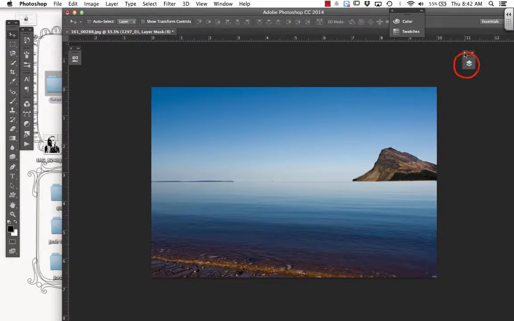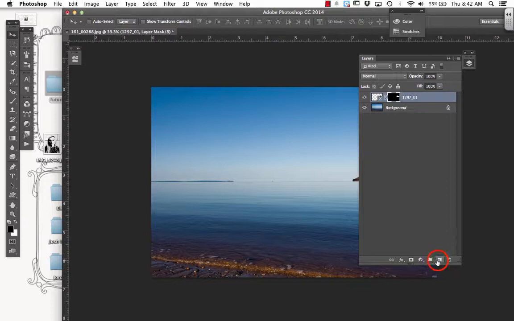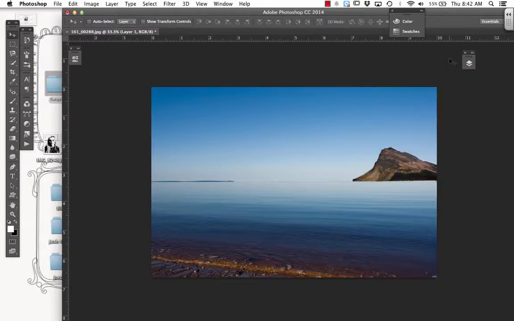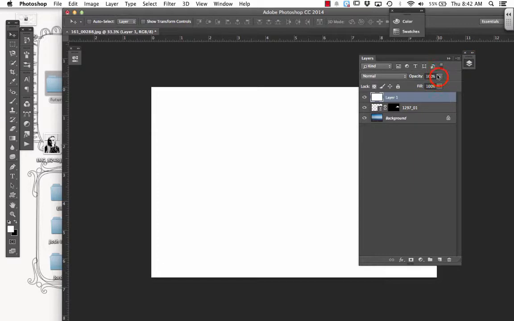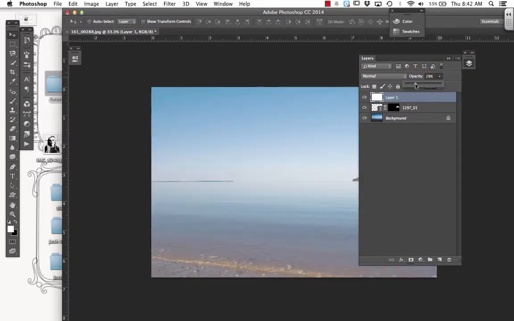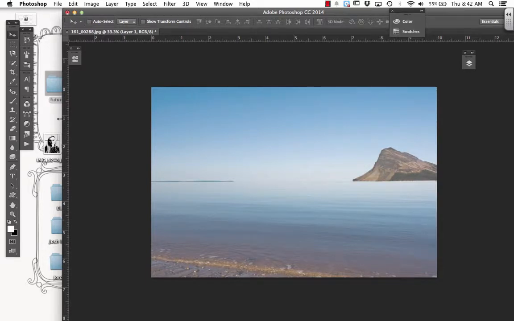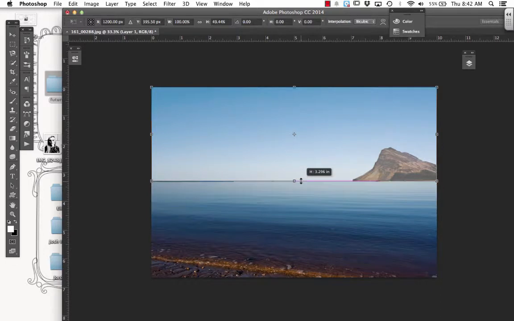I'm going to create a new layer, which I'm going to fill white. Oh gosh, it's gone. And then I am going to tone that down and just make it look like it's off in the distance. That was an easy way.